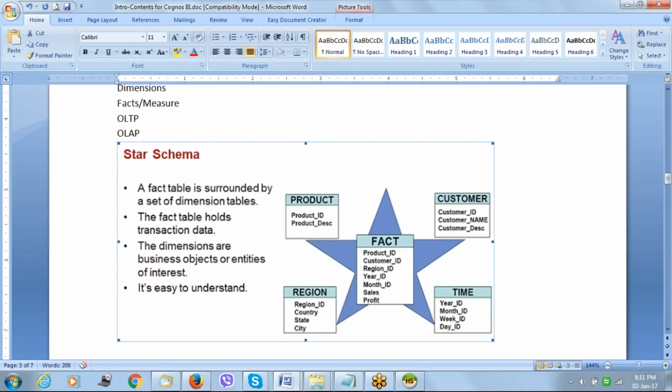We are looking at the fact or measure in multiple ways: region dimension, product dimension, customer dimension, time dimension. These are the common dimensions. There will always be a time dimension, product dimension and region dimension. Whenever there is a sale, there will be a customer, so there will be a customer dimension. Based upon the business, there may also be specific dimensions.